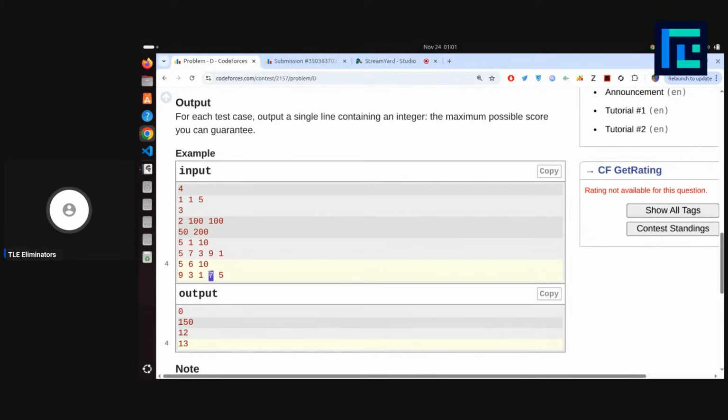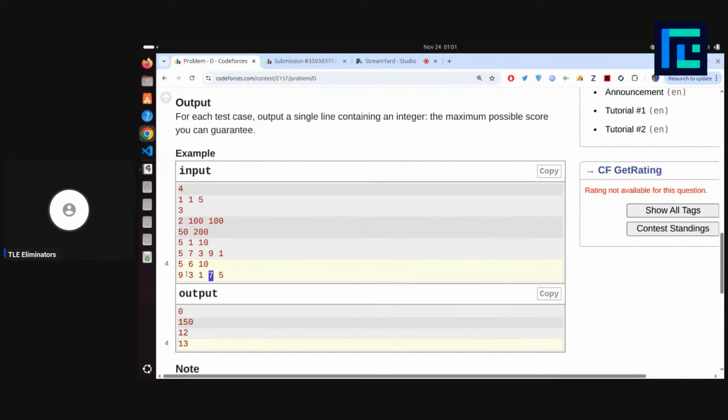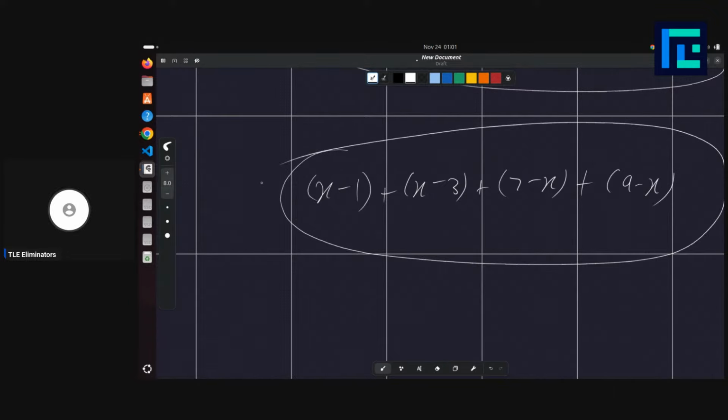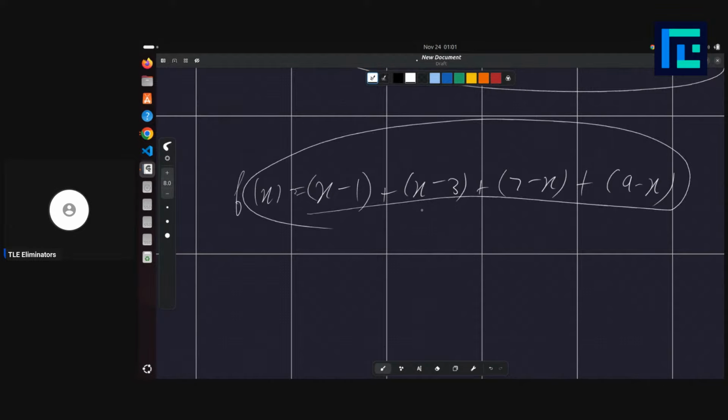Then let's say I bet that x would be less than 7, so I would get 7 minus x coins. And let's say I bet that x would be less than 9, so I would get 9 minus x coins. So this is the final function, which is a function of x. If I place bets like this, then I will get this much profit.